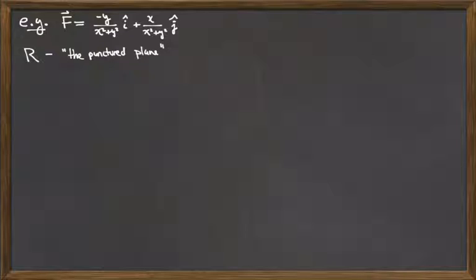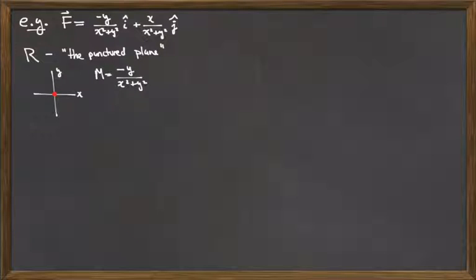The region where this field is defined is what I'll call the punctured plane, just for discussion. And that's the real plane, but it's excluding the origin (0, 0), where these expressions are undefined. So just imagine the xy plane, and then I've just deleted the point at the origin. I've punctured it and put a hole there.